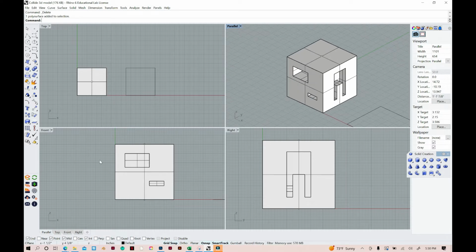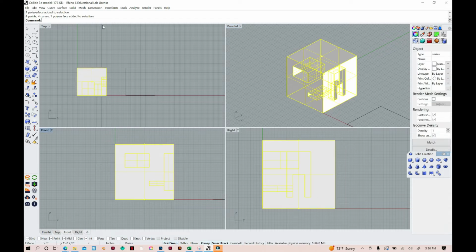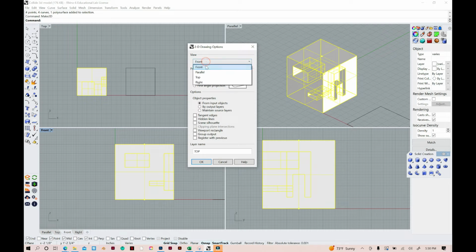So if this is our front view, we want to make 2D of this. This is our front. We want to name, although it is named front in Rhino, we want to name it left.